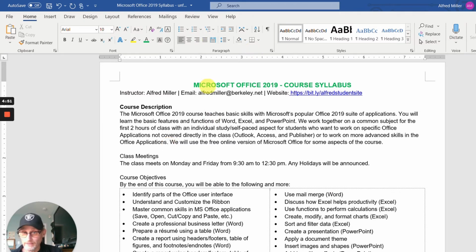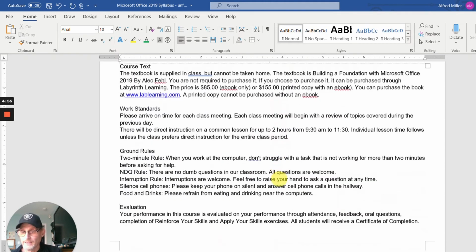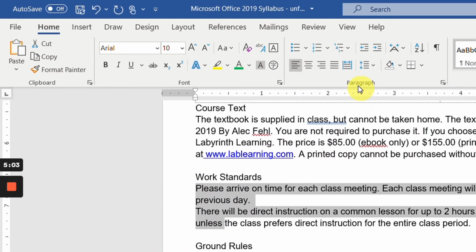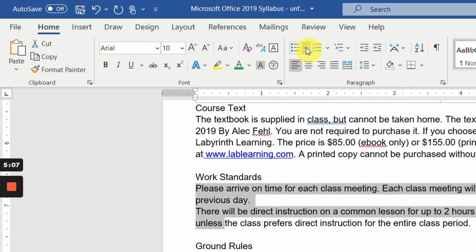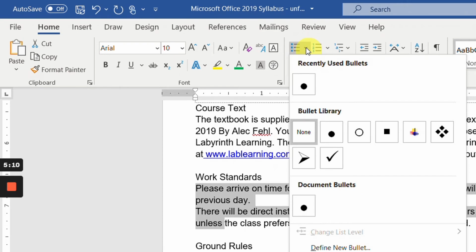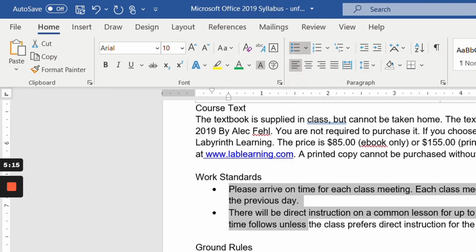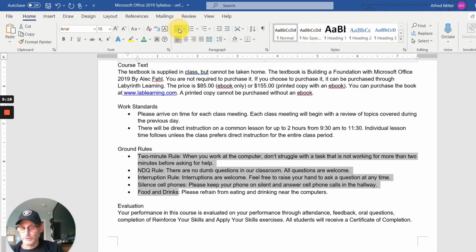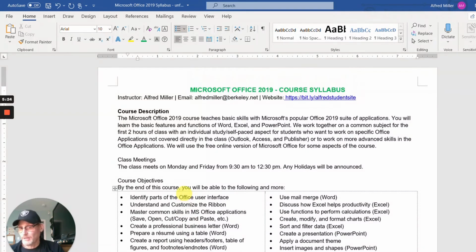We learned a little bit about alignments, but bullets, putting these little symbols in front of lines of importance. I'm going to scroll down here to these couple of paragraphs. I highlight them. I go to the paragraph group of the home ribbon and I can click bullets. Now, if you want a different style of bullet, you click the arrow and you can see a few different styles of bullets. I personally just like the regular circles, so I'll click them. I'm going to do the same thing to this list by highlighting it, click bullets. And all of a sudden this file looks a lot better than it did just a couple of minutes ago.